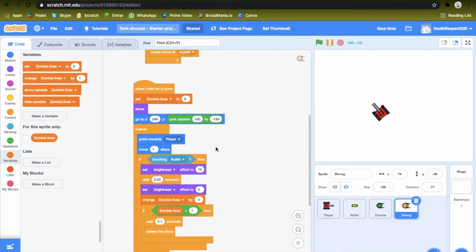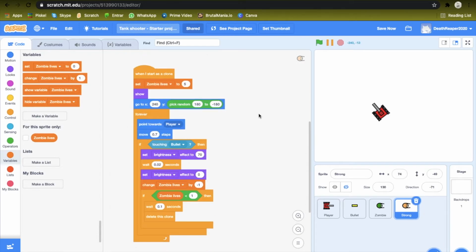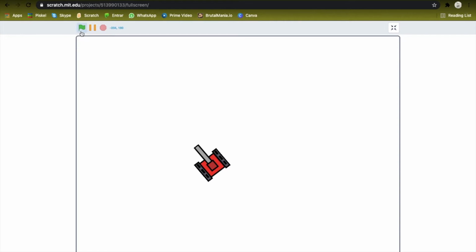In the strong sprite, you want to set zombie lives to say 5, and it will move 0.7 steps, so it's slower than the normal zombie. And we can test this.